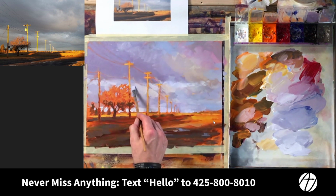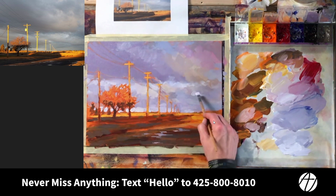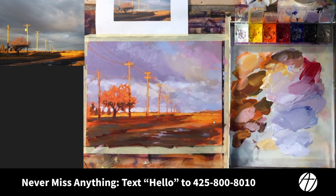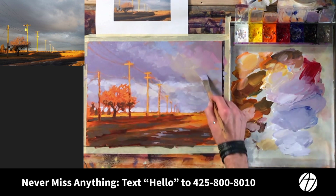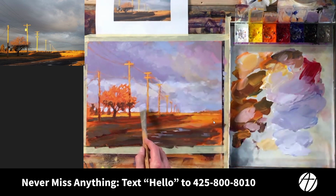In this case, I feel like I'm getting close to where I'd say I've said what I wanted to say. I feel like the scene is so cool and so vibrant, and I really just wanted to accomplish trying to capture a bit of the beauty of the scene. And I feel like it's gotten some of that in here. It's maybe not perfect. It might not have all the beauty of the scene, but that's kind of impossible for us as painters. Sometimes we come across stuff that's just too beautiful. It's too amazing in the real world.